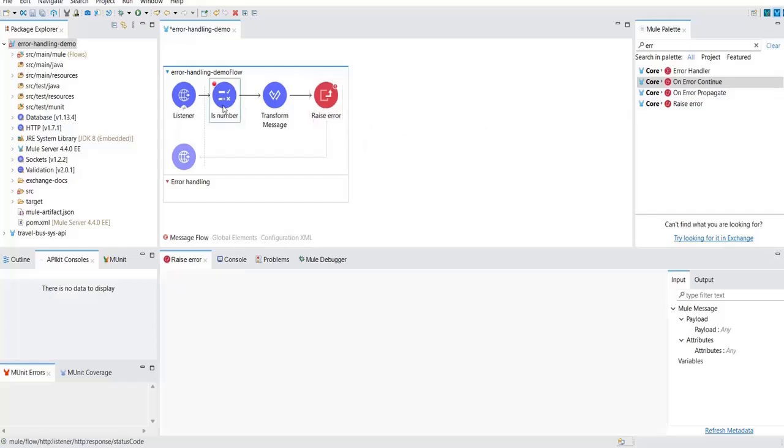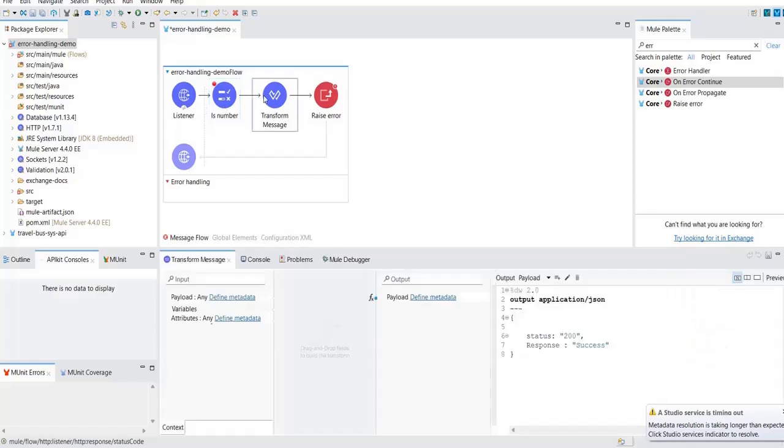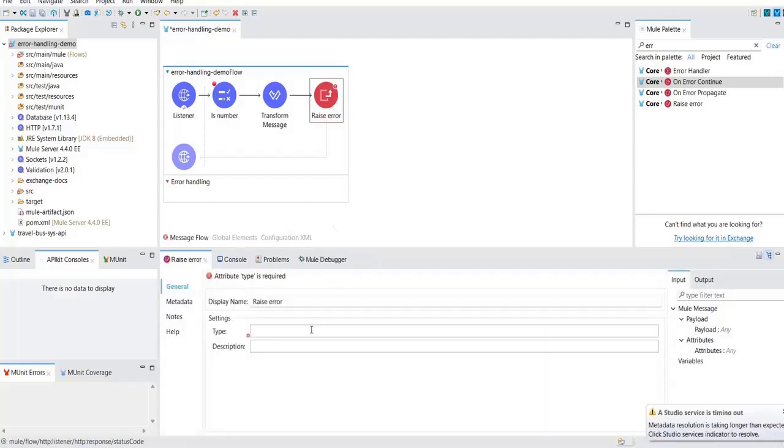For example, here the response is success, you can say this is also an error. You can raise any error here. You have to give one namespace and identifier. This is in the same format which we have seen earlier, like HTTP:UNAUTHORIZED, VALIDATION:INVALID_NUMBER. You can give any other namespace and identifier.